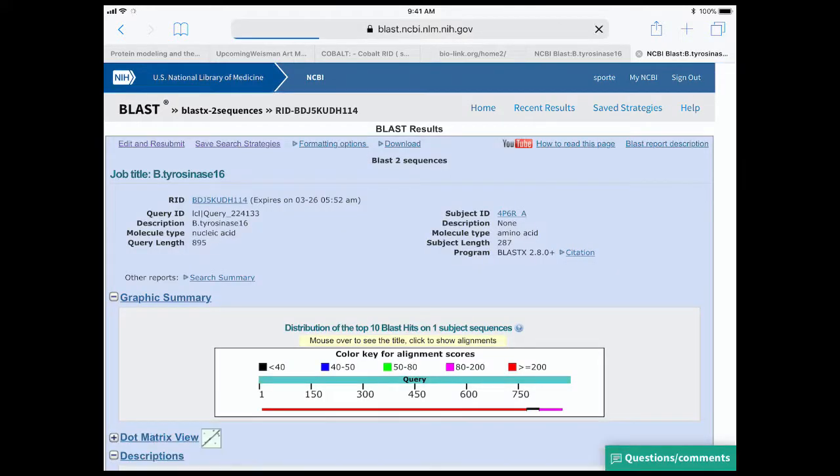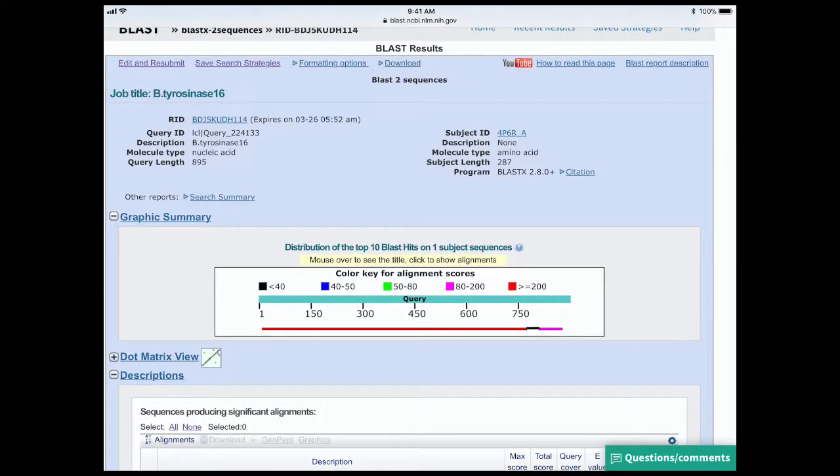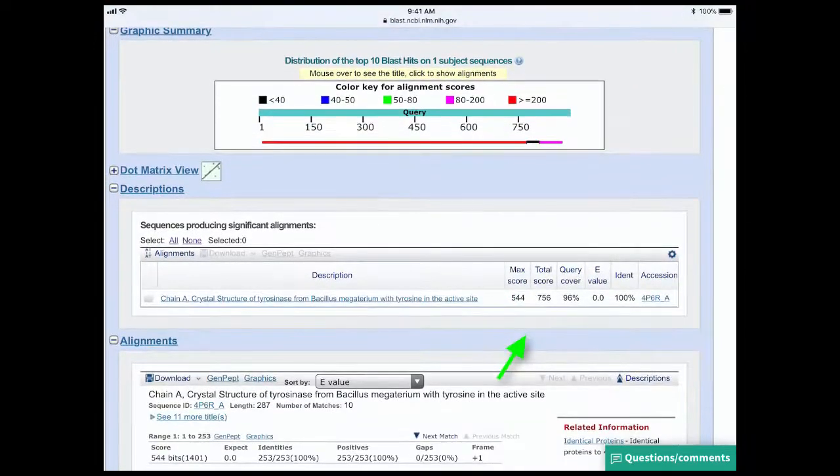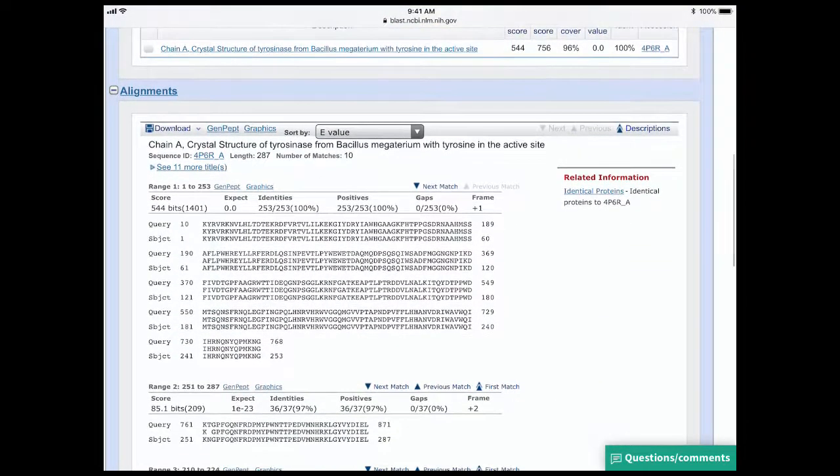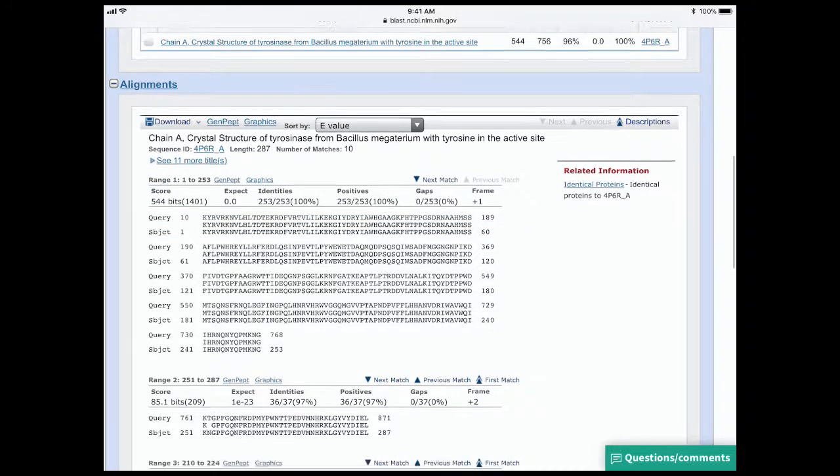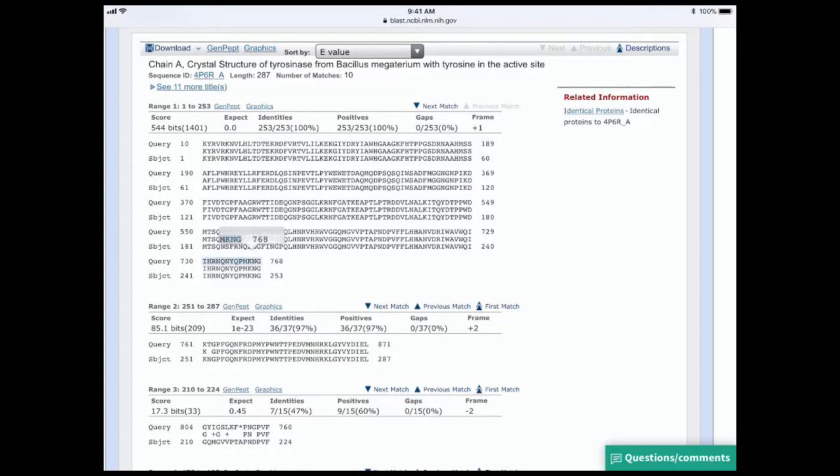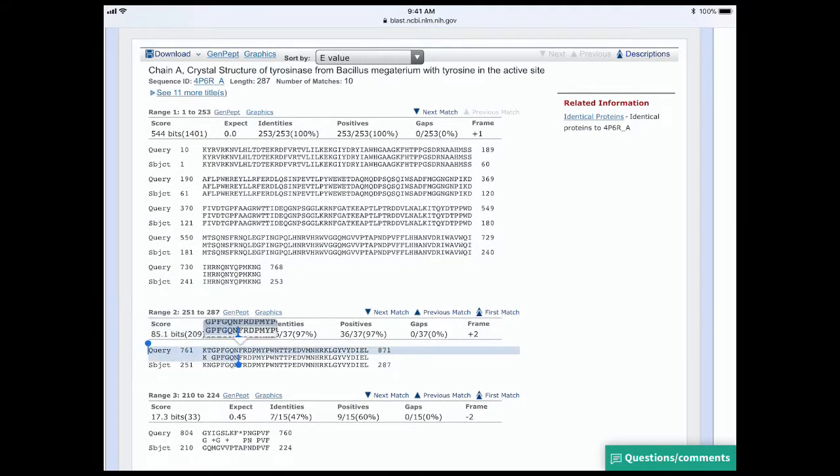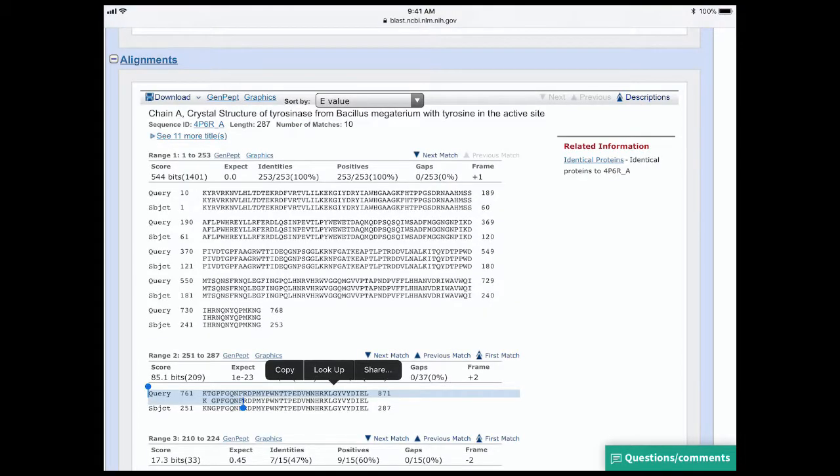And we can see the results. We can see there is a long aligned region, almost to nucleotide 755 or so, colored in red. And after that, there was a frameshift. We can see that same alignment here. We can see it starts at amino acid 1 in the protein and continues until amino acid 253 in the protein, which is, I guess, about nucleotide 768 in our query sequence that got translated. These amino acids would have been in the region after the frameshift occurred.